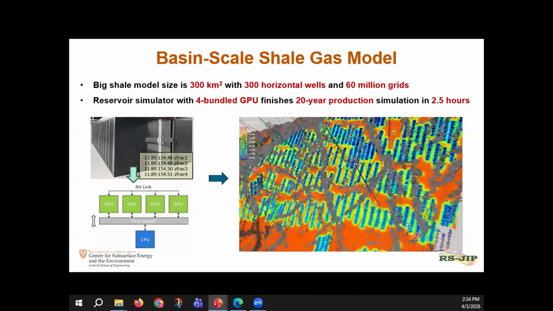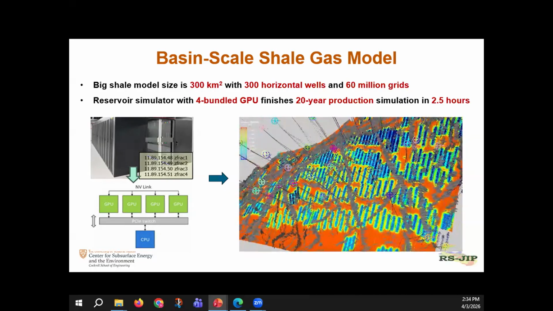With this number, we cannot consider the reservoir model in just one GPU. We need to bundle about 4 GPUs together to consider this full field scale reservoir model. With these 4 GPUs bundled together, we are able to finish the 20 years of production simulation in only 2.5 hours.